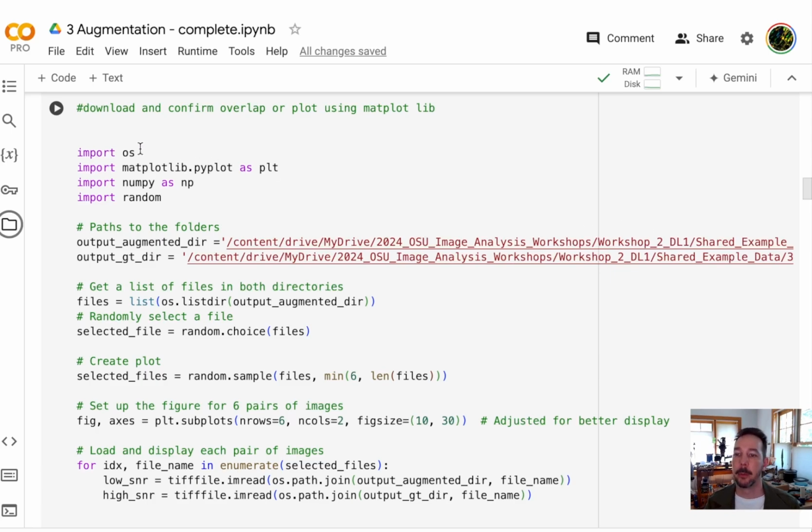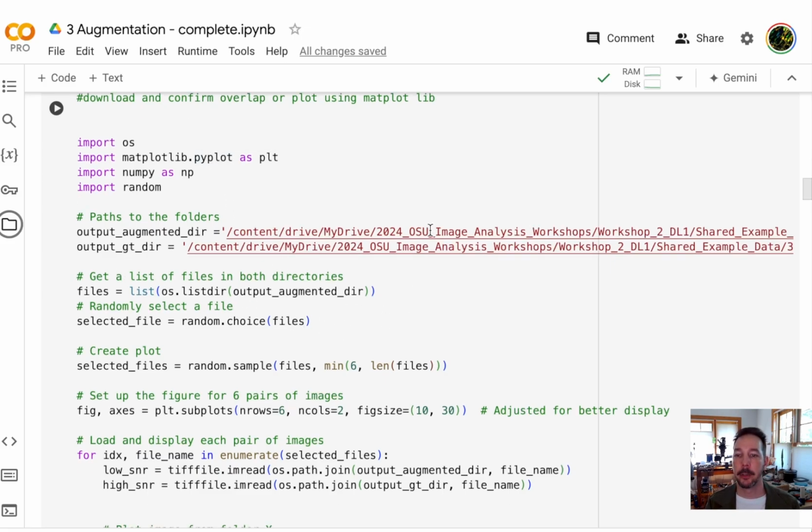So, okay, here we just have the packages for the operating system to basically create folders and read in files. We have NumPy to work with the arrays. We have random here just so we select random images, and matplotlib so that we're plotting the images in the notebook here.